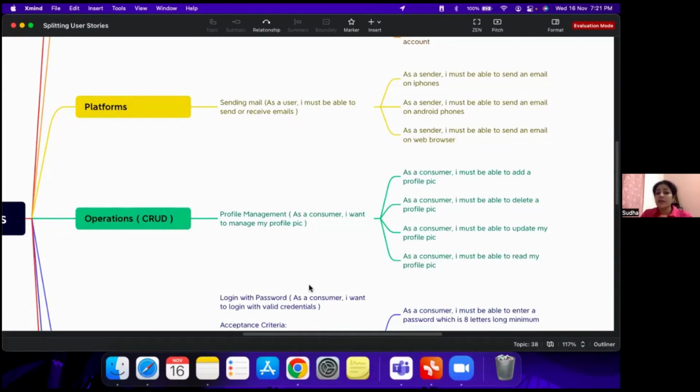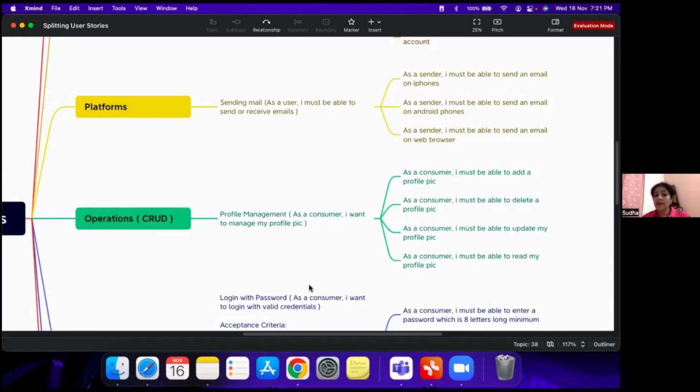So you could break along these different operations that you have in place. So here, as an example, as a consumer, I want to manage my profile. I want to add a profile. I want to delete a profile. I want to update my profile picture. I want to just keep it in a view mode only. I want to lock it. So that's another way of breaking your user stories.